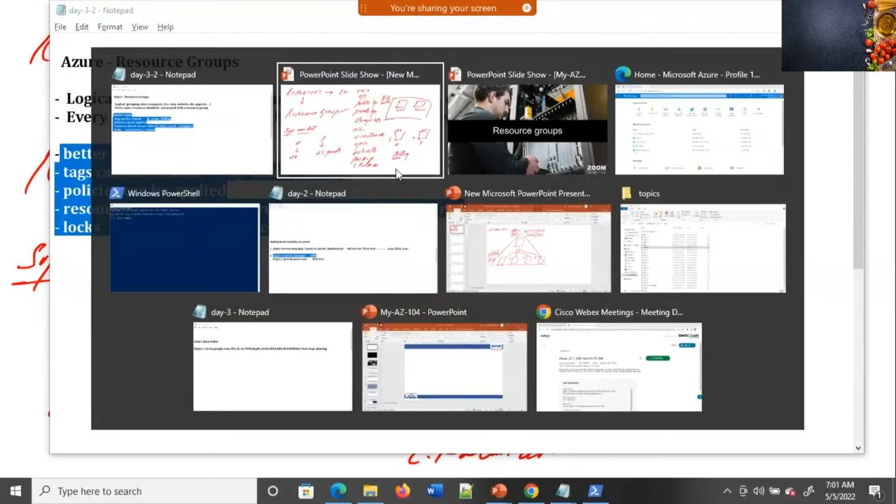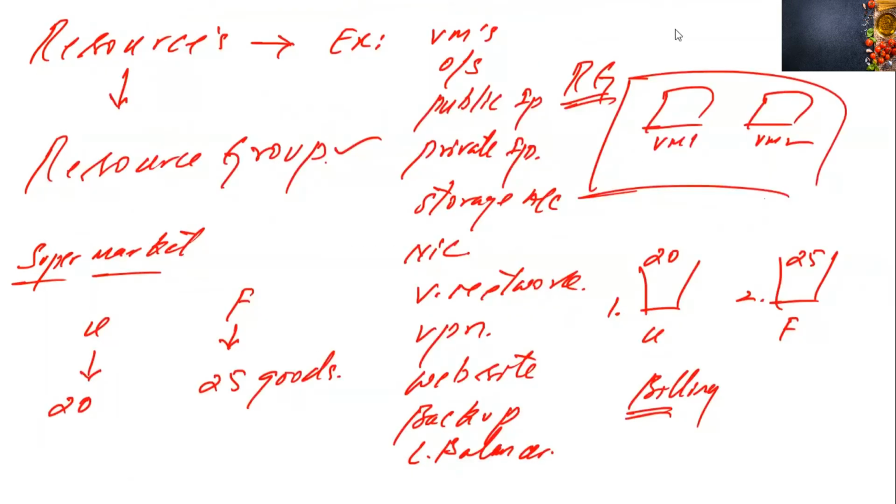For example, guys, assume you're working on one project, a new project. Your company is giving solutions to other companies, which means you're working as a solution provider, guys. You're managing the other companies' network and giving the best solution. So guys, there are three companies coming, you can say three organizations.